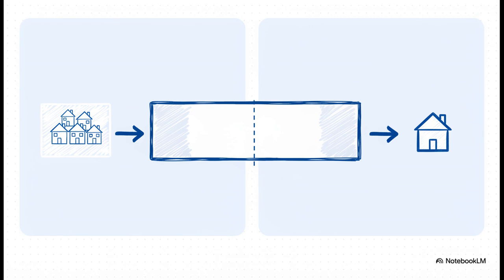So the solution is actually pretty brilliant, and it's super simple. We basically just copy the postal service. We take that IP address and we split it into 2 parts, a network part and a host part. Just think of the network part as the zip code. It gets the data to the right general neighborhood. The host part? That's the specific house number, making sure it gets to the right front door.